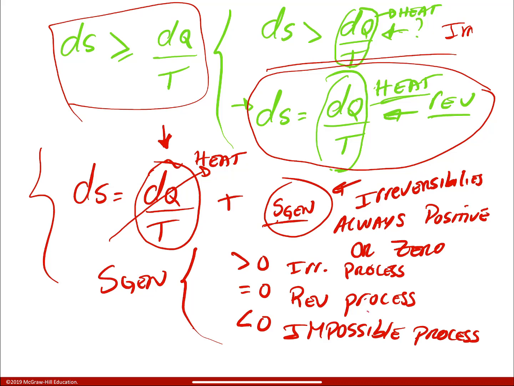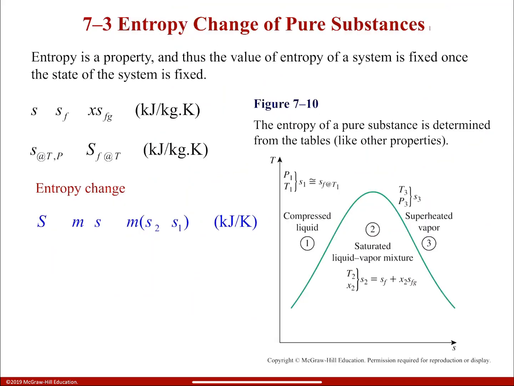When it's 0, we're in the presence of a reversible process. When it's more than 0, the process will be irreversible, or something real. And when it's less than 0, then it's an impossible process. So all that definition will bring you into this. What is this? It's just a property, and the value that we need to get is going to be obtained through different paths in order to tackle the exercises that we have with it.